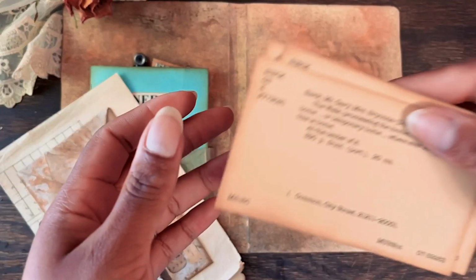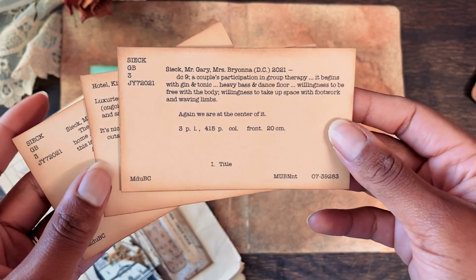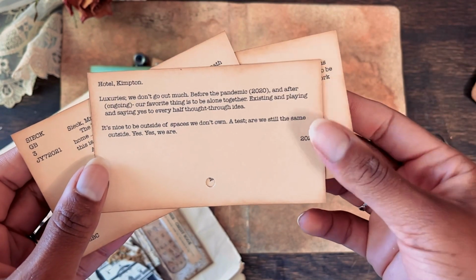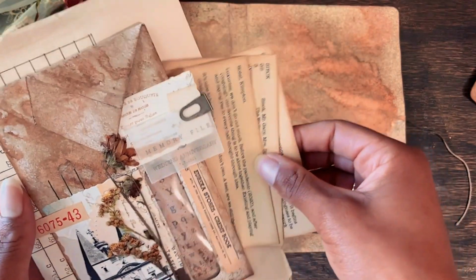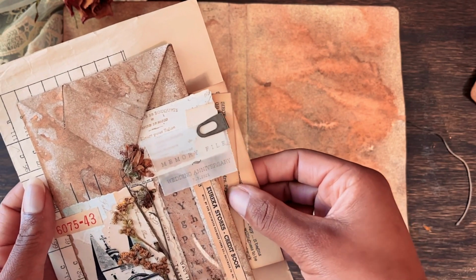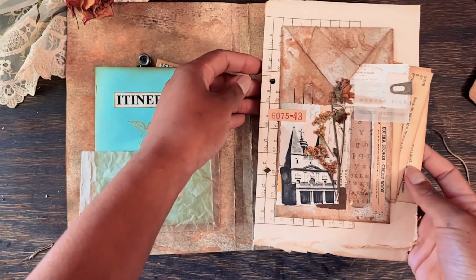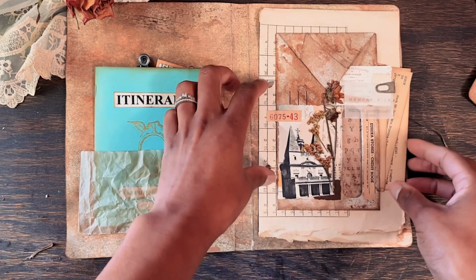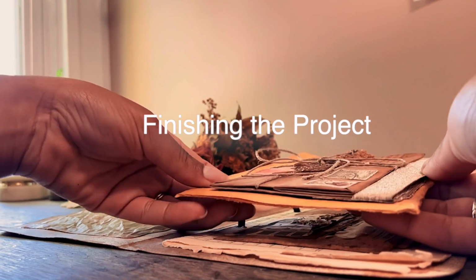So for instance, I came across these really cool vintage library cards and I had a really great idea for a new book project to use them in. But instead of just jumping ship and starting to work on that project, I found a way to appropriate the way that the text was laid out onto the card that I can then incorporate as journaling cards for the current project. So in that example, I was able to capture the lightning of creativity in a bottle and channel it into the direction that is more purposeful and meaningful to my initial goal, which is to finish the junk journal. Step 5, deciding when a project is finished.